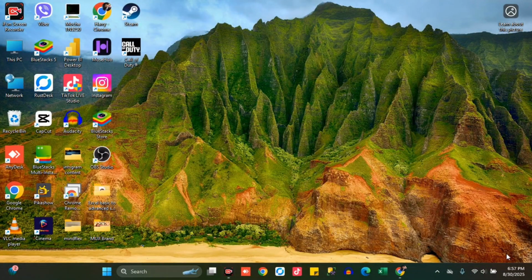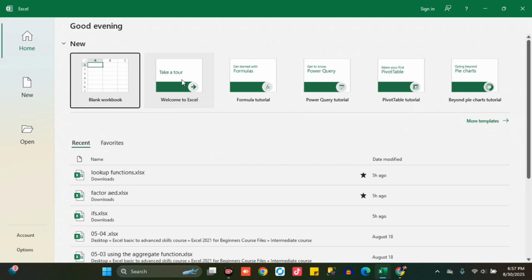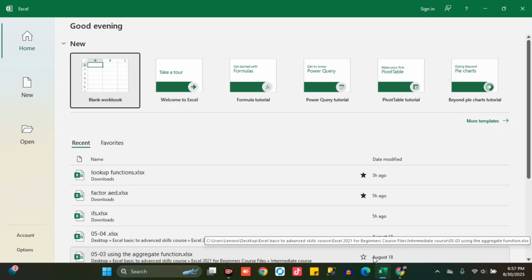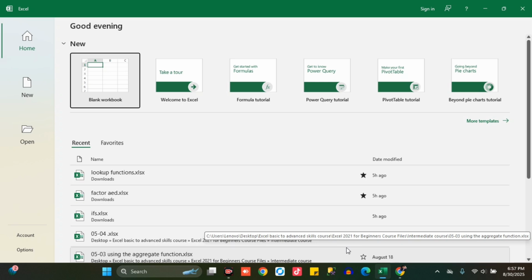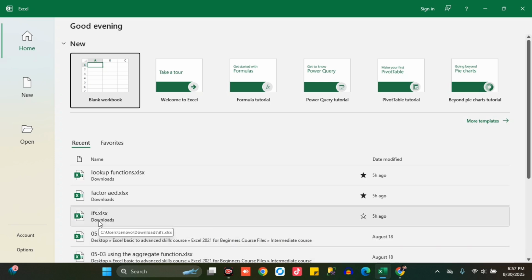When you launch Excel, it's going to open up by default in something that we call the start screen. You only ever really see this screen in this configuration, this exact layout, when you launch Excel for the first time. So let's take a quick look around at some of the things that we have on this page.